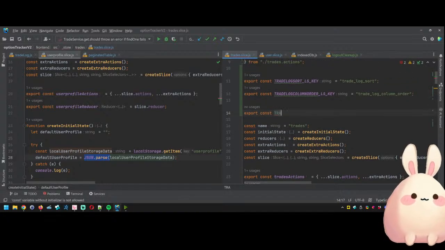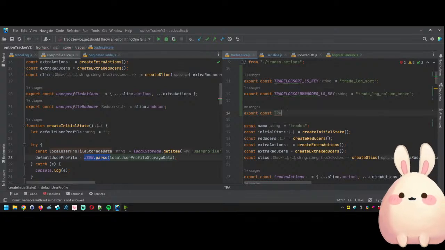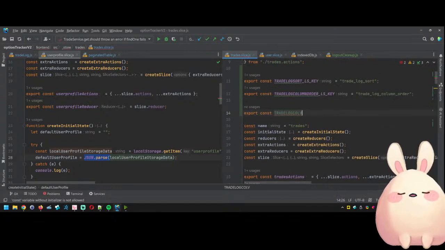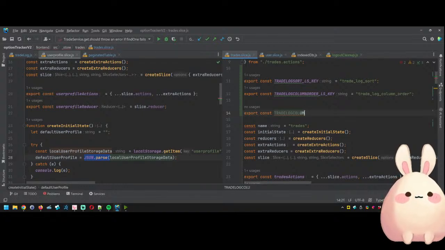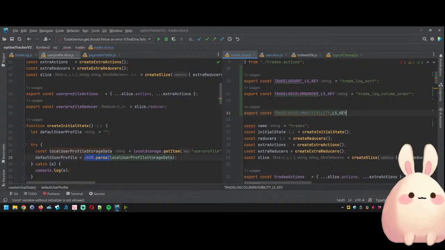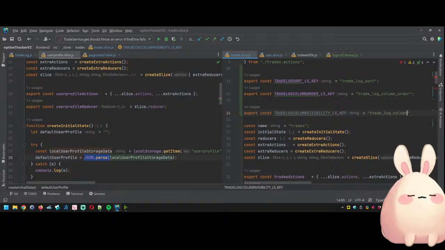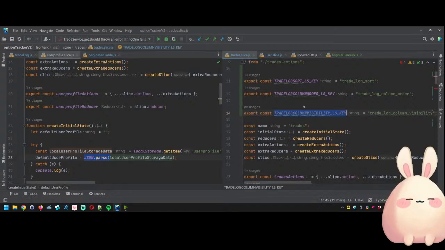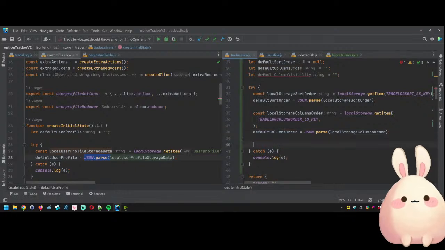And we probably can just call you, well, let's let them be trade log for right now, because I'm worried that if we add other columns or other things, we will want to know what those keys are. We'll say trade log column visibility. And we'll put you here.